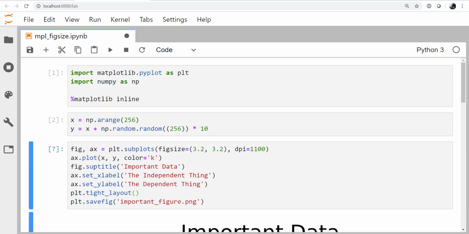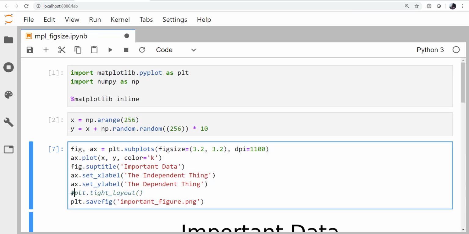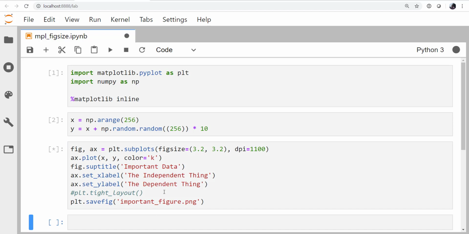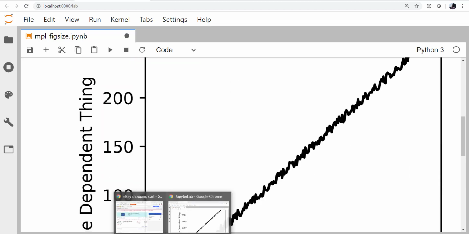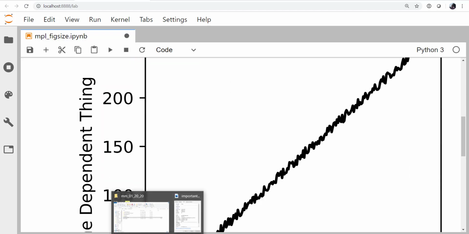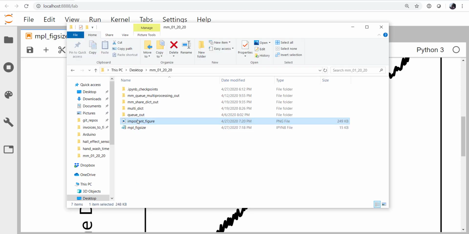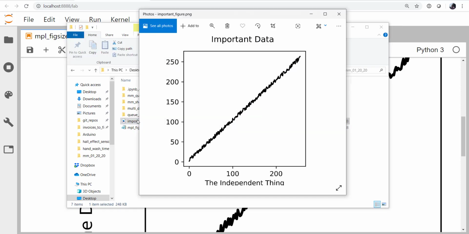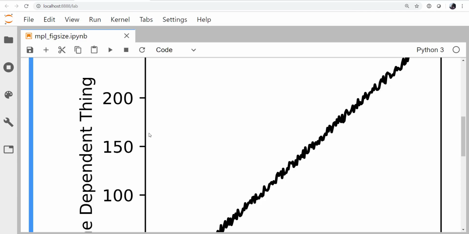If we remove tight layout again and remake the figure, notice that, well, there's been some artifacts here that we didn't catch the first time. Our y-axis label is gone. And here we're starting to cut off things like the bottom of the G. So using tight layout is a way to say everything has to fit in that number of pixels. And it does result in things getting moved around quite a bit.